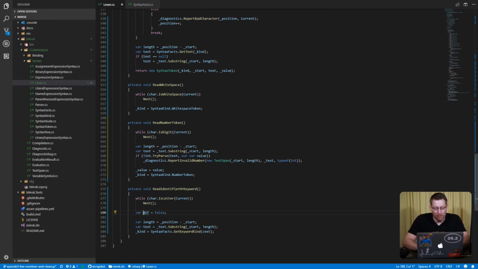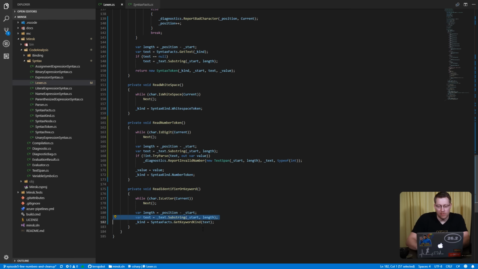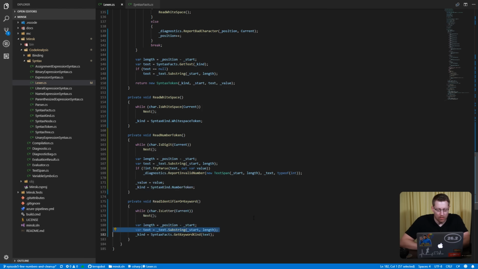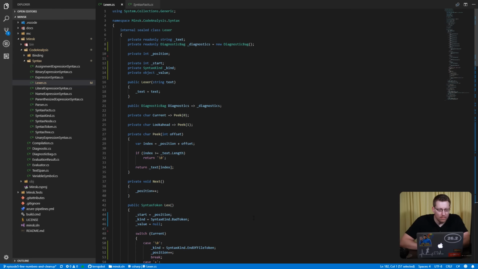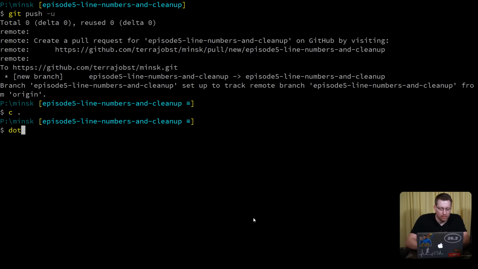So in this case, this would be our text, versus this would be the value of the identifier, if you will. So if we were to support this, then this substring here would be some string builder result rather than just getting the raw input. So that's the only thing that we want to maybe keep in mind as a future optimization. Other than that, it looks like it might actually work.